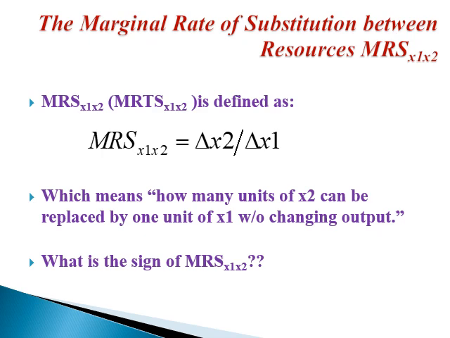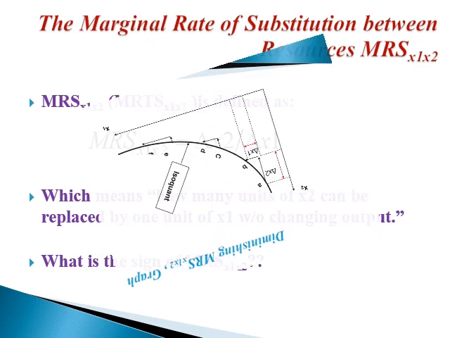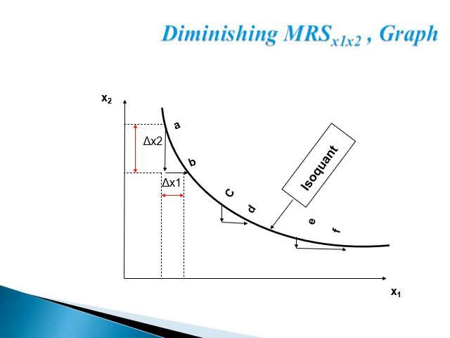If you increase x1 and as a result you increase x2 as well, then you will move to a higher isoquant, which is not the case. It doesn't define the slope here. The slope means the rate of change of x2 with respect to x1 as you move along the isoquant. What happens to x2 when x1 changes by 1 unit along the same isoquant? That is the slope of the isoquant. And it has to be negative because if you want to produce the same level of output, if you increase x1 by 1 unit, you have to decrease x2 by some units. And this is how you measure the slope.